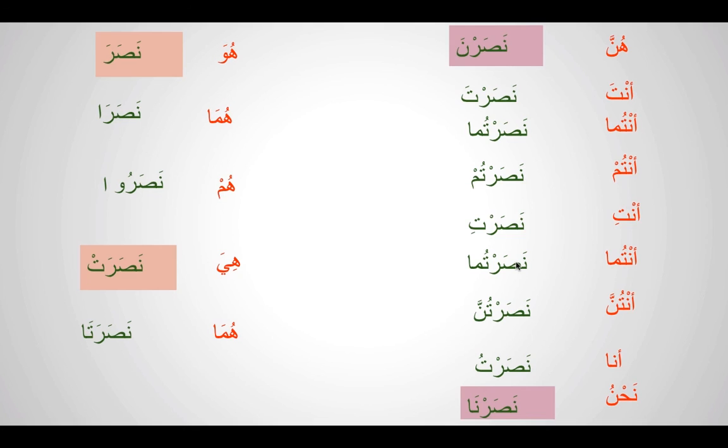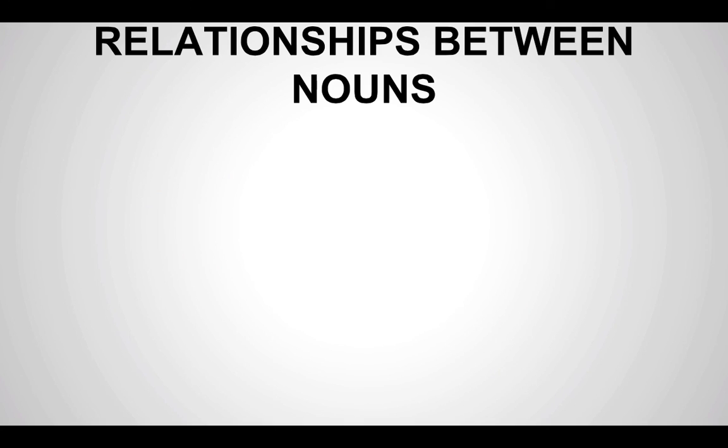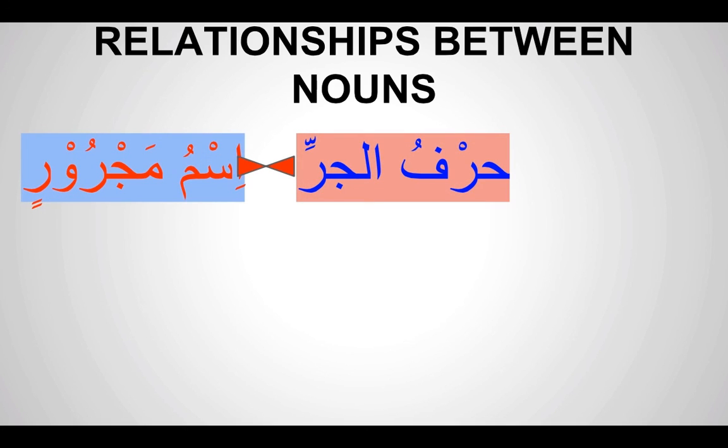And alhamdulillah, finally coming to the end of the journey so far, we've learned different types of relationships between nouns. The first relationship we learned is harf jar and ism majrur. Wherever there is a harf, it should always have an ism and it will always have kasra. Even if there is no kasra visible, we know that it is majrur.